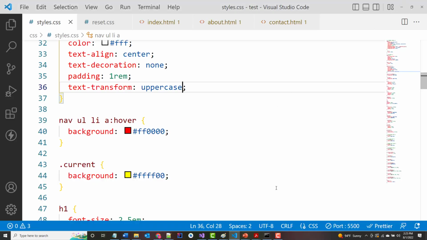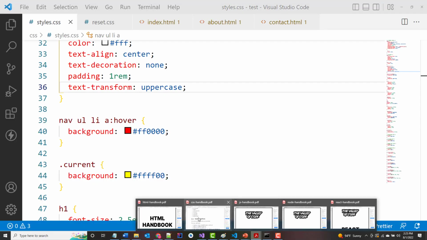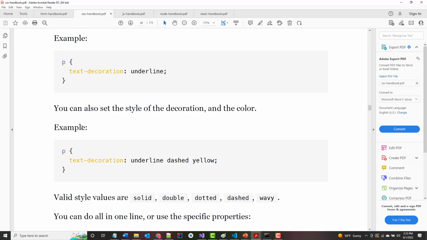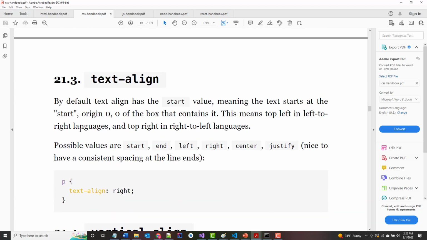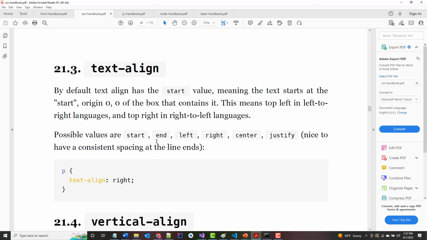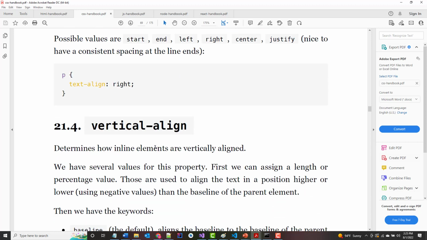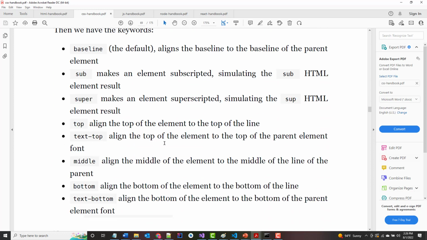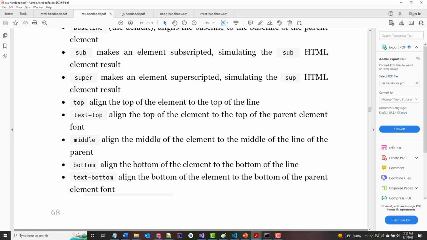Okay. Quite often that's how that's used. I don't know if it's used a lot in other ways other than that, but that's how typically I would use it. All right, the text decoration I've shown you already. None means remove it. You can literally force an underline. The blink, I don't know if that's still supported anymore. Text align, again, we've talked about already. Vertical alignment, as it says, determines how inline elements are vertically aligned, and there are different ways that you can do this. Typically, where that becomes important is if you've got text that you're trying to align with an image.